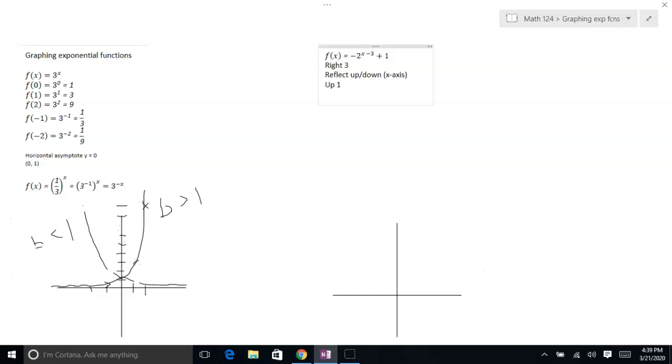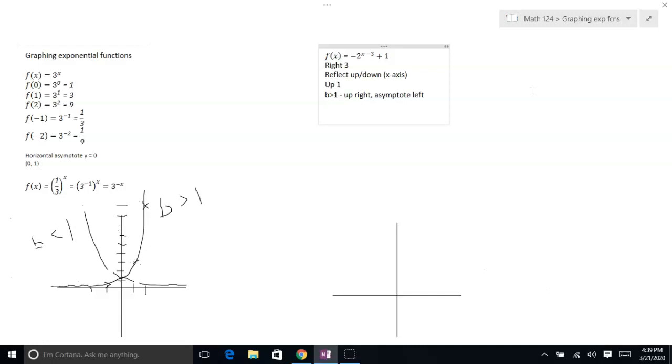Well, I want to look for the new location of my asymptote and my point. I'm also going to notice the base is 2, which is more than 1. Since the base is more than 1, it's going to look like my first version where I'm going up on the right with the asymptote to the left. Except we're going to reflect in a minute here. Then, where is that asymptote going to be?